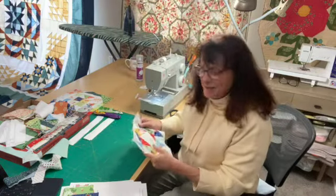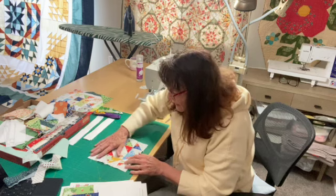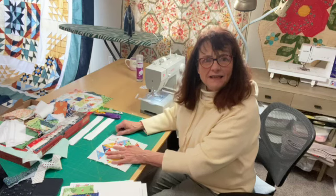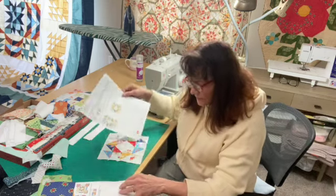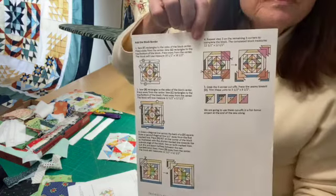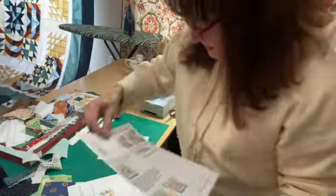Okay, we're back. Hi. So we got this little guy, supposed to be 8.5. You know what? It actually is 8.5. Isn't that nice how it fits together? Okay, so the next thing we're going to do is going to the second page of our instructions. No, this is third page. In case you didn't get the second page, here it is.